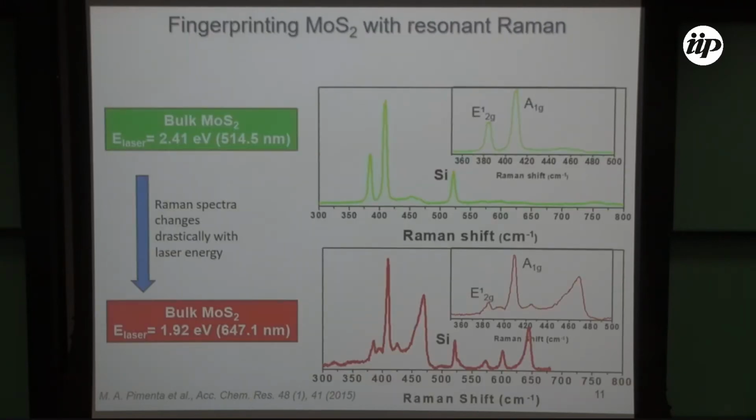So this is a non-resonant Raman spectrum for bulk MoS2. When I excite it with this laser energy, I can only see the first-order peaks over here and a small intensity band around 450. However, when the excitation energy is very close to the band gap of the material, I can see a lot of new features that are enhanced by the double resonance conditions, the resonance Raman conditions.